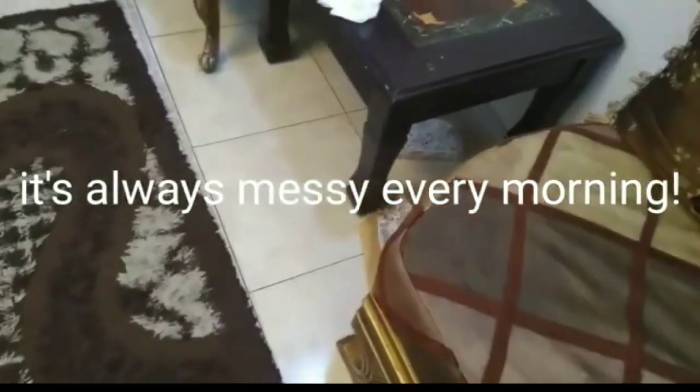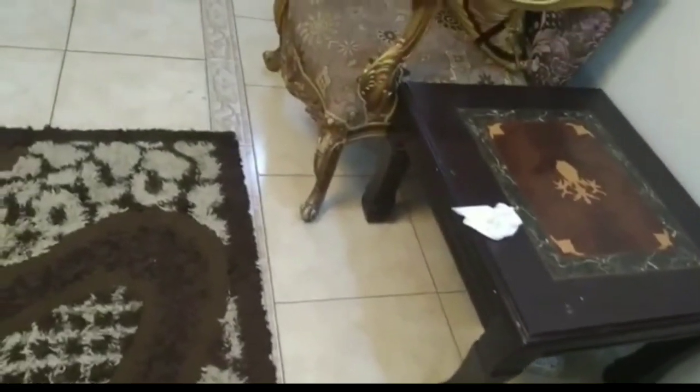So let's go. Okay, it is in the morning. What I normally do in the morning is to collect everything that is on the floor. As you can see, everything is scattered the way people slept. I left the sitting room tidy, and now waking up in the morning, this is what I found. You'll find the tissues all over, you'll find the shoes everywhere, and now it is time to collect them and put them in order. So keep watching.